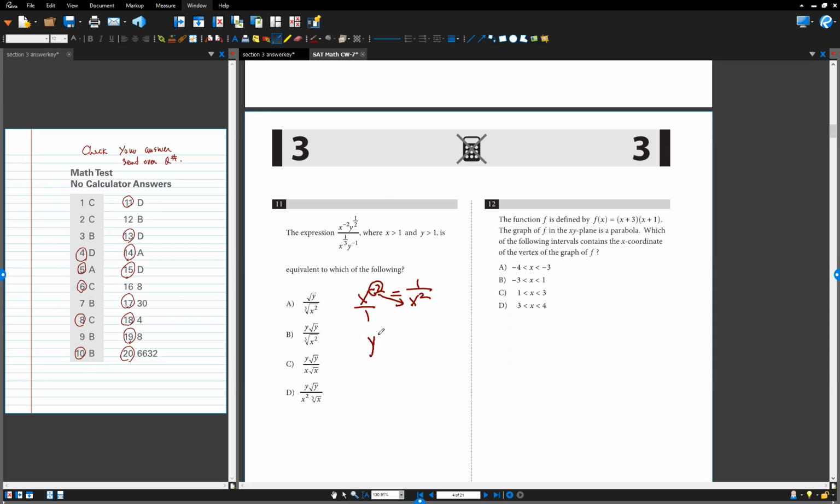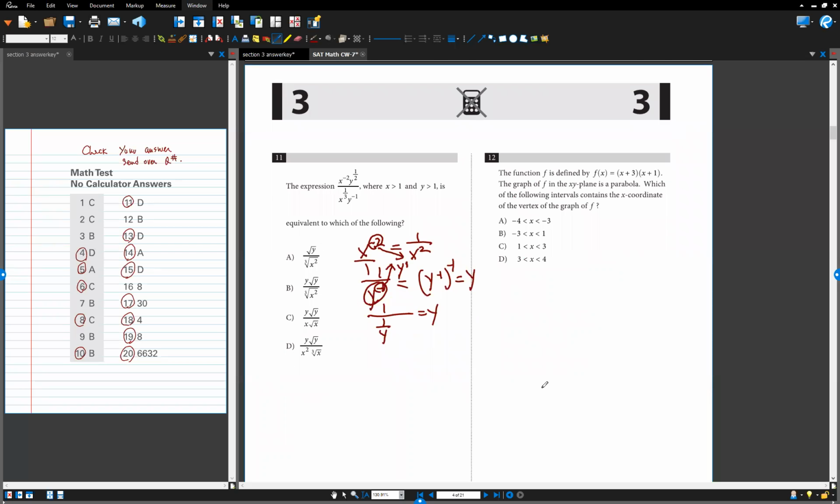What about this one? 1 over y to the -1. What is this? 1 over y to the -1 is the reciprocal, that is positive y. Or you can use this: y to the -1 is 1 over y. The reciprocal of 1 over y is y, isn't it? Or just simple: a negative exponent, when you move it up, becomes positive. They change the sign. That's the rule. If you know how to write that formula, that is an easy one.